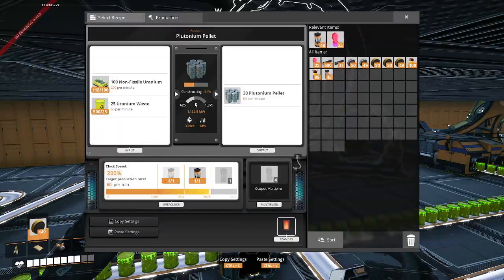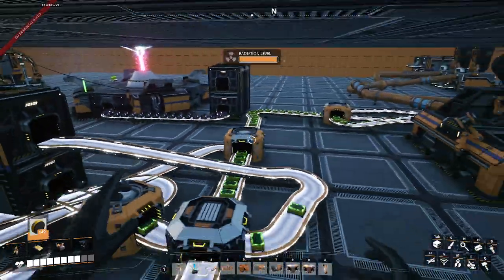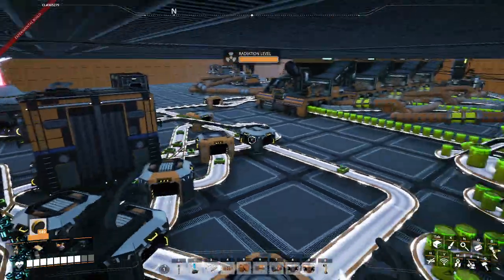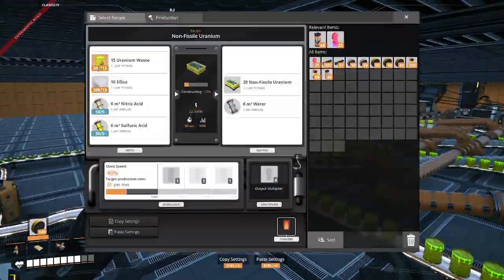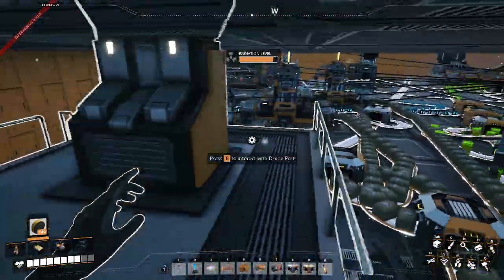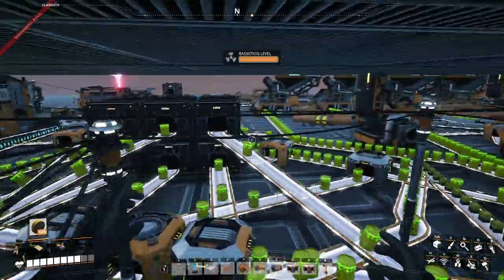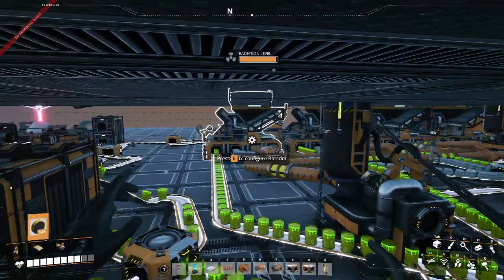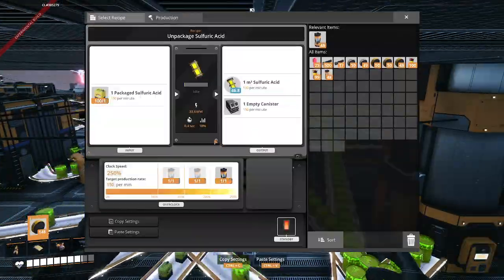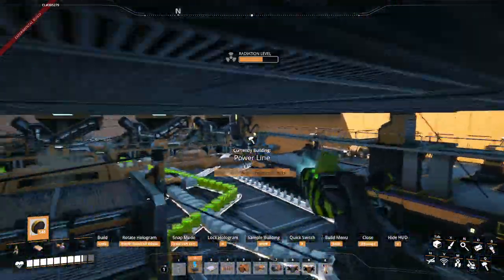Well, pretty much, because this is not fully overclocked, but I know that I can't fully overclock them or else I'll get too much non-fissile uranium also backing up, which then becomes a problem for other things, because I also need these using up the uranium waste, which is a good thing, because I need to get rid of a ton of it really quickly. So I have not been able to shut off any of these at any point in time, so I don't even know why those were disconnected. So that's why I started the video, because I didn't understand why.